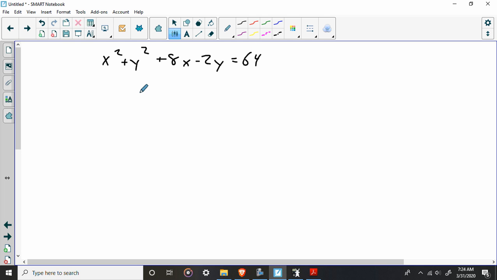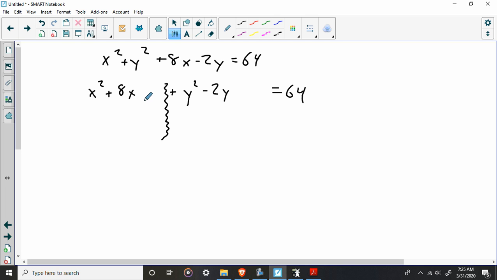The first thing you want to do is rewrite this almost as 2 problems on one side. I'm going to group my x stuff together, plus my y stuff together. Leave some space there because we're going to have to complete the square. All I really did here was rearrange this problem and spread it out a little bit, okay? Again, we're going to have to create a perfect square for the x's and a perfect square for the y's like we were doing last week, okay?